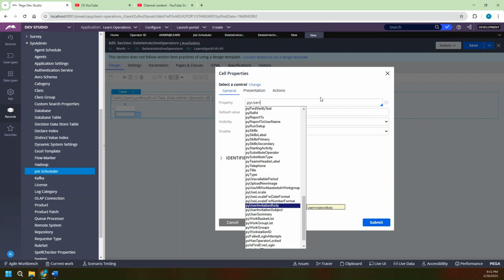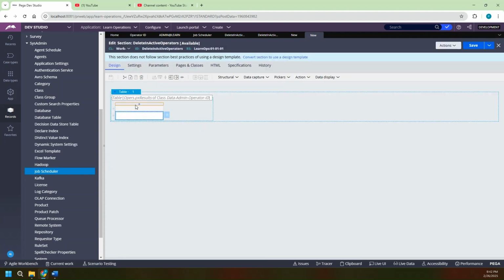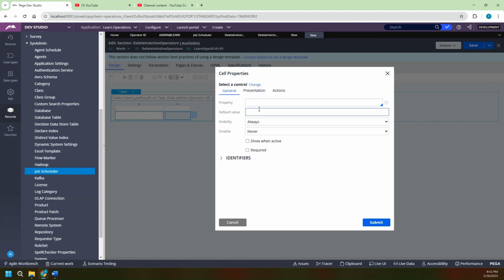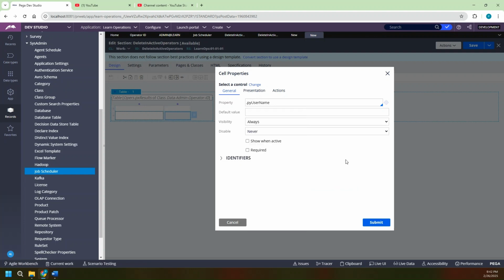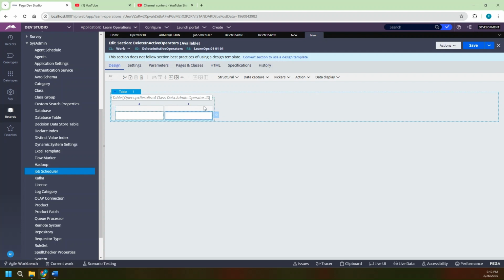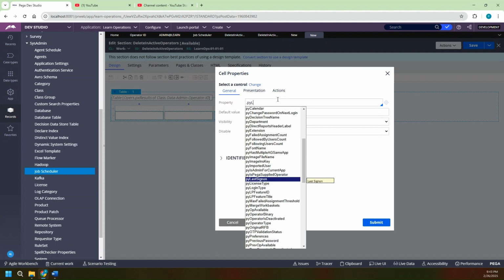Py user identifier is the first column, and insert column to the right, and this column will be dot py user name, and we can insert one more column. We can take this one as a py last sign on.